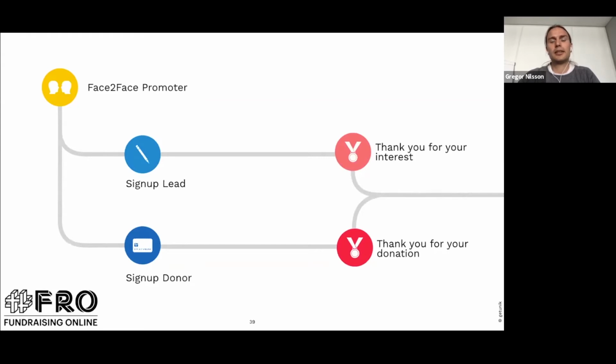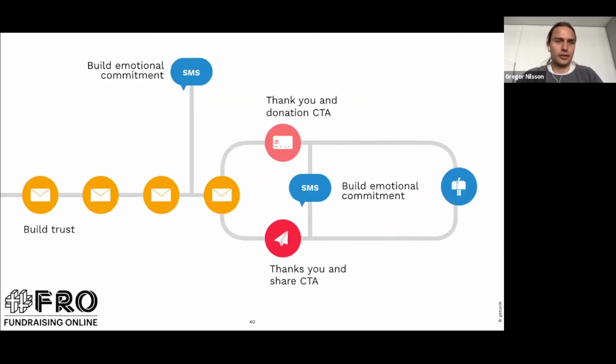After the data was collected on the street through the tablet app, it was sent through an API to our marketing automation solution. And so we were able, within some seconds after signing the form on the street, to send a first email, which was executed in 2 versions. One just saying thank you for the donation and for signing up, and the other saying thank you for your interest in our cause. After that, the journey started. So we used email and SMS communication to go through this journey in Nepal.